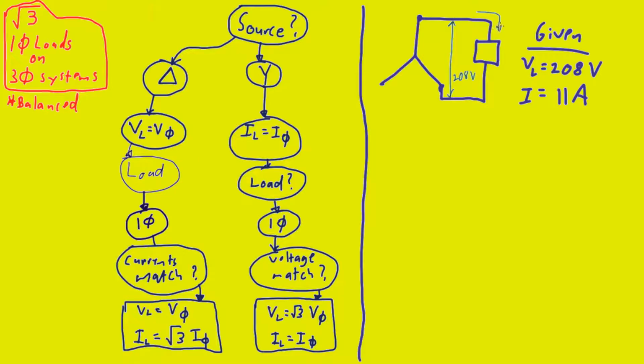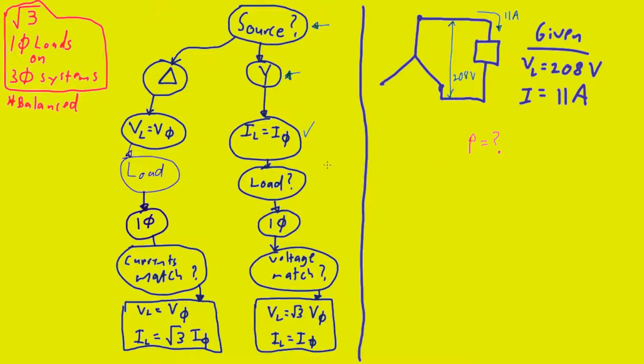Now you may be asking yourself, why didn't I give you the particular type of current for this problem? Why didn't I say phase current or line current? Well, let's review our previous video's flowchart to see why that's an insignificant element to discuss for this particular circuit. If we see that we have a Y source, we know with Y sources that the line current and the phase current match. They're equal. So it really doesn't matter if I tell you that it's line current or phase current. It's just current. So we're going to solve for power at the load.